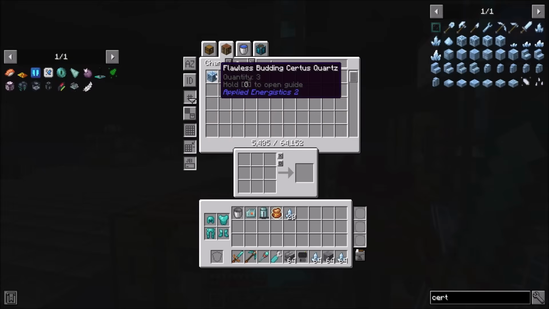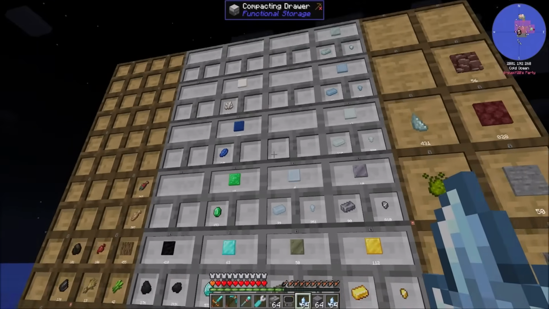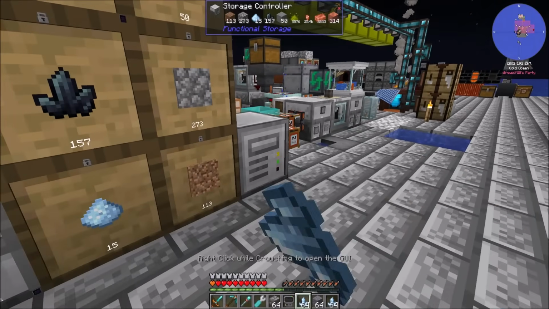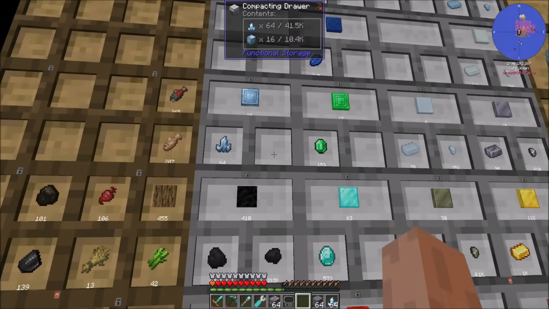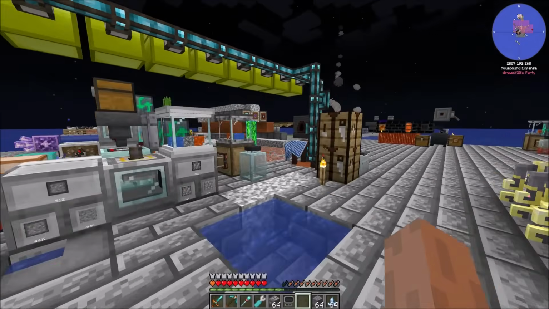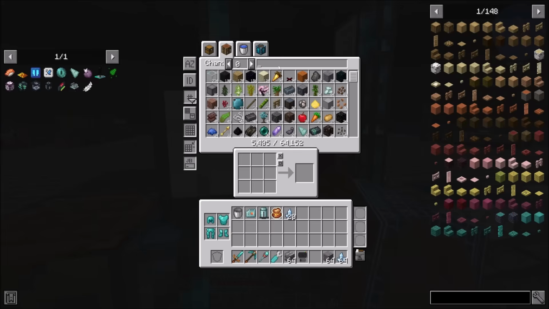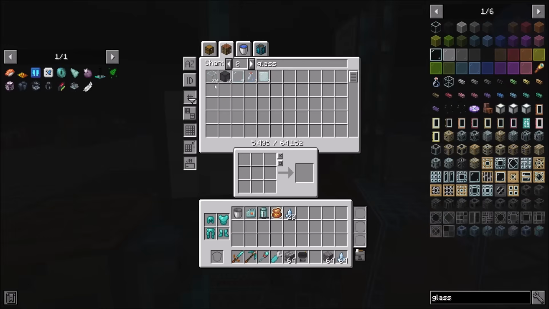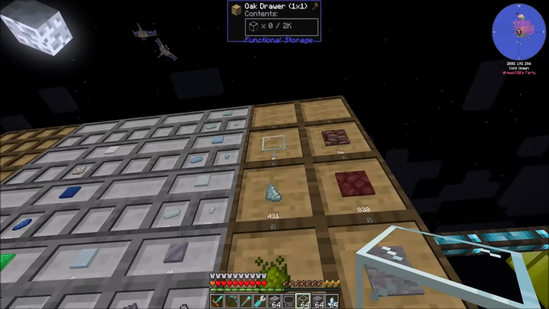Maybe that Certus quartz crystal should probably be in a drawer somewhere. That seems smart. No, we have dusts in a drawer, but we don't have crystals. So I'm going to throw that in here so that it does the block form too. That seems like a smart play. Anything else that I should move out of here before, maybe glass. Glass might be cool to have in a drawer somewhere.